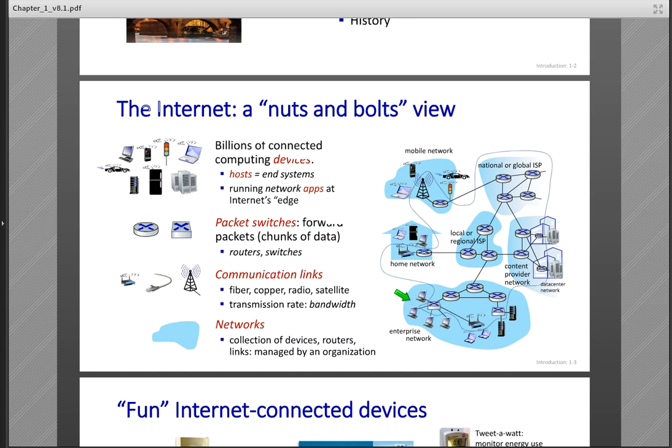A collection of devices, routers, and links connecting some systems together. Those networks are connected together using some communication links, some wired or wireless communication links.